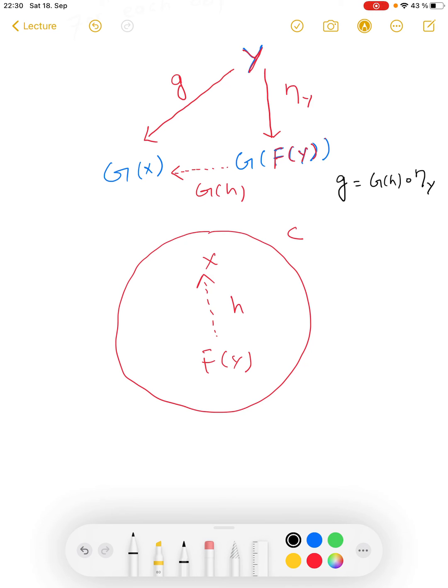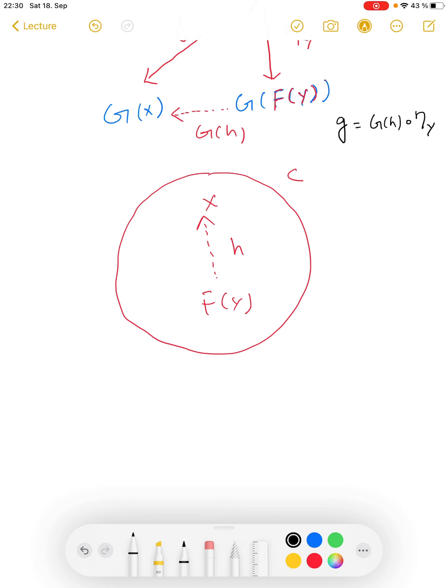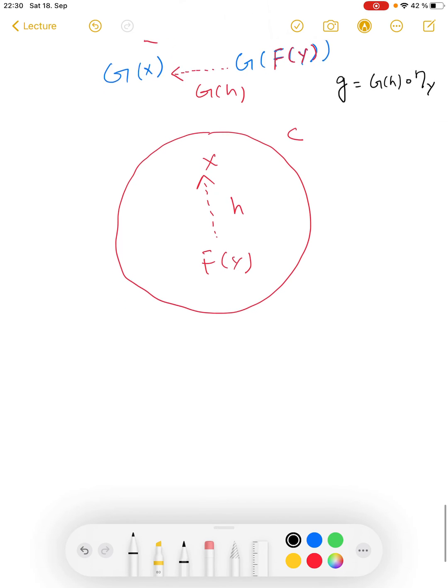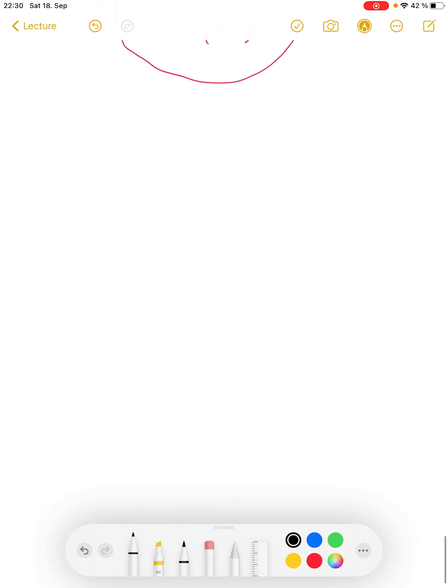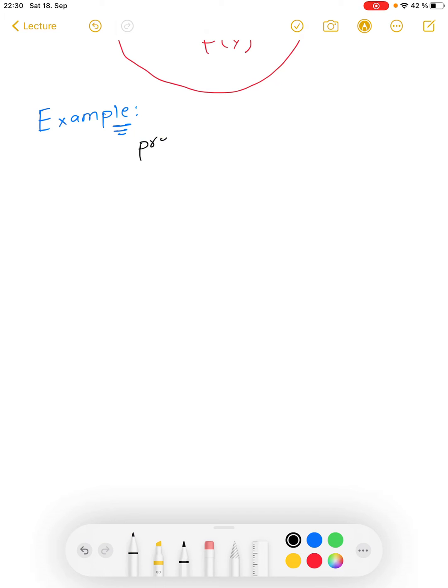So now we come towards an example of these left and right adjoint functors. So what is the example? I think with the help of an example we can clarify these concepts quite easily. So now I will take an example of this. Okay. For taking this example, we take pre-order sets. Pre-order.